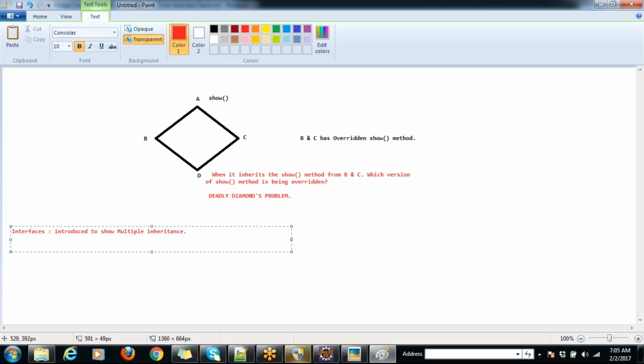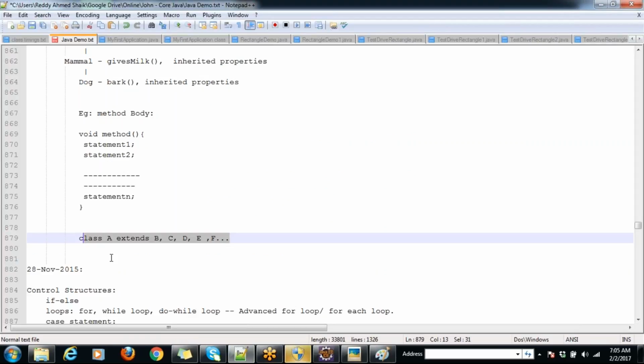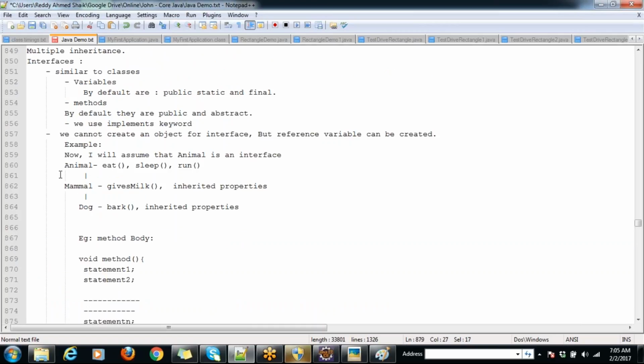This is the main purpose of introducing interfaces, so that one class can have multiple parents, like class A extending B, C, D, E, F. This is known as multiple inheritance. When animal and mammal are discussed, it is single inheritance.